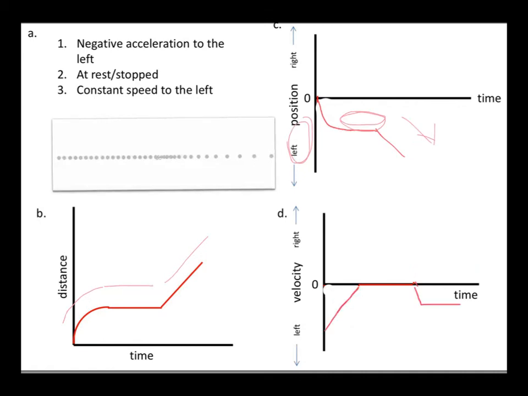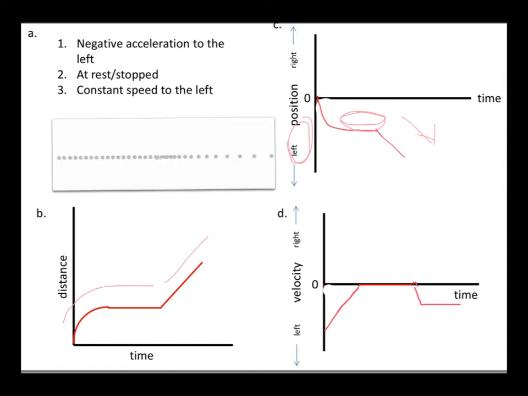And in D, you might have noticed that I had to actually go back and fix this one because I keep forgetting that this one is messed up on your slide. So I changed it so it looks different than it did for the first part of the tutorial. And that's because it's confusing, right? Drawing a velocity graph is confusing because you have to keep track of two things. You have to keep track of how fast you're going and what direction you're moving in.